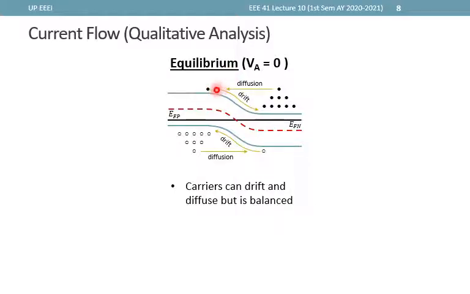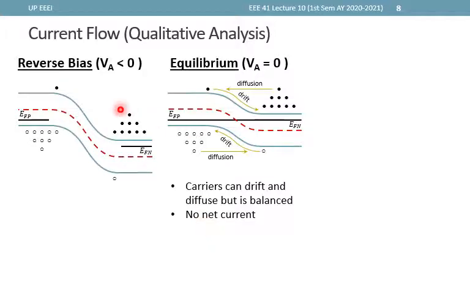So obviously the electron here will drift towards the other side as assisted by the electric field. The hole here will drift to the other side since for drift, holes act like balloons, so they drift to the other side. However, since there are more electrons here, they will diffuse leftwards. There are more holes here, so they will diffuse rightwards. And this drift and diffusion scenario actually cancels each other such that we achieve zero electron current and zero hole current. So there's no net current.